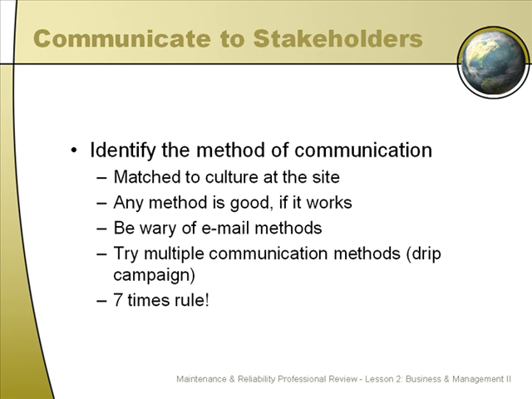One of the most important things about communicating with stakeholders is to identify the best method for communication. This is going to vary greatly from company to company and site to site. First off, you need to match the communication method to the culture at the site. If you have a very technically advanced organization, communication through electronic means might be just right for you. In other more traditional and older facilities, you may have a hard time with that, so keep it in mind. Any method that works is good, so don't be afraid to try something new.